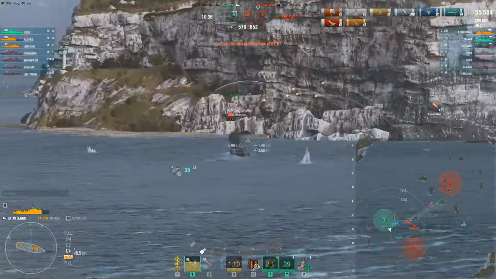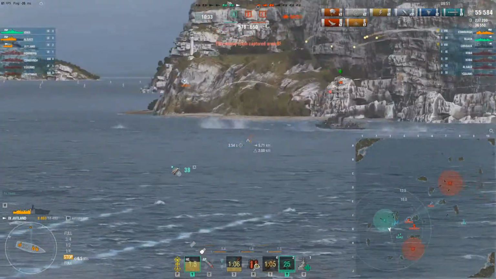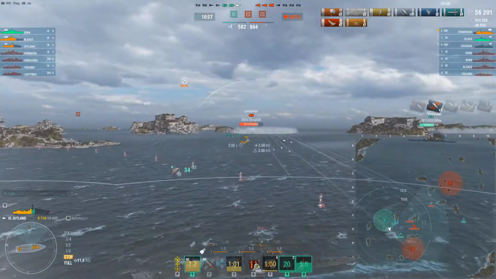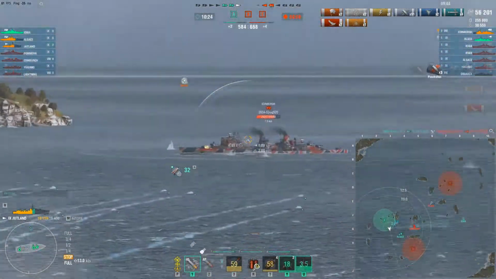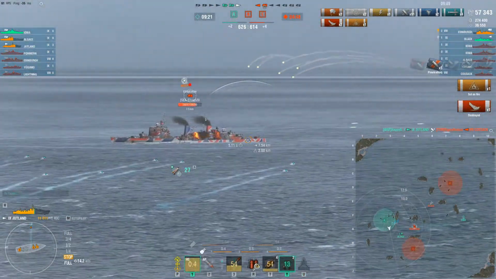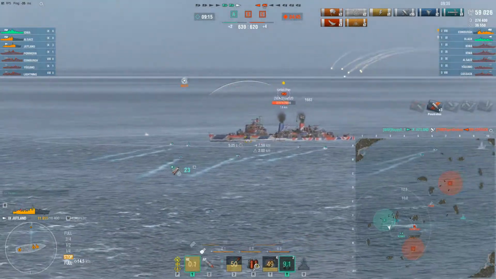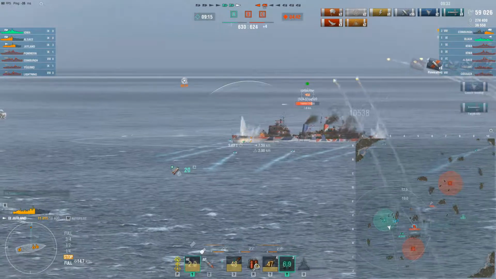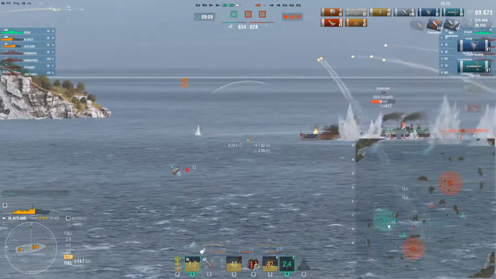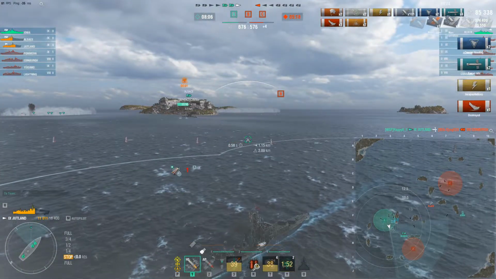But I make up for it with a couple of very fortunate salvos, and this one I do take a big hit from the Edinburgh, but again I got the extra heal, so it's nice. And come on, come on, come on. Yes! Got the last blind fire on him. And so that's huge. And now I know I've only got 13 seconds left on my hydro, but the Cossack also only has 4 torps. I'm not that worried about it. Get 1, 2, 3, and that's a dead Edinburgh.